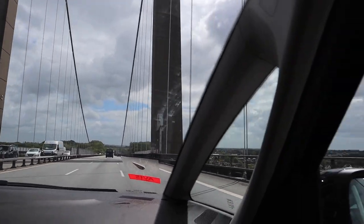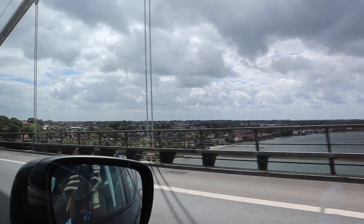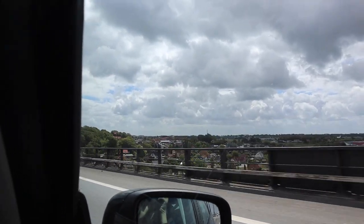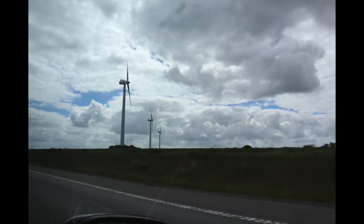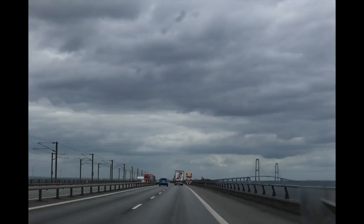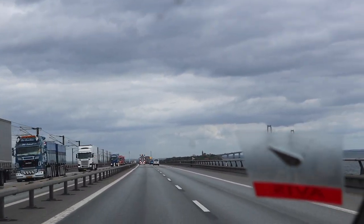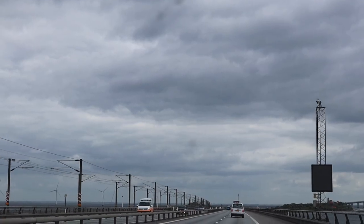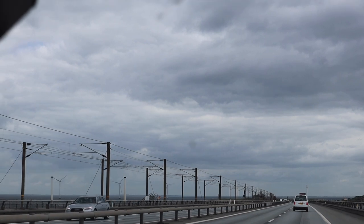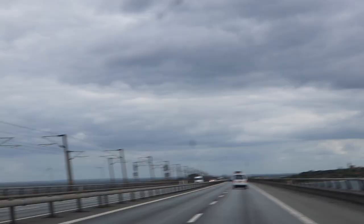So then it was time to continue our road trip and drive over the Great Belt Bridge, which is the next bridge we went over. Those offshore wind farm things — oh wicked. So that'll be installed by that ship. Are we on this bridge still? Yeah, you think putting them just there would be the best place for them because they get the most wind. Look at the lighthouse on that island, Max.